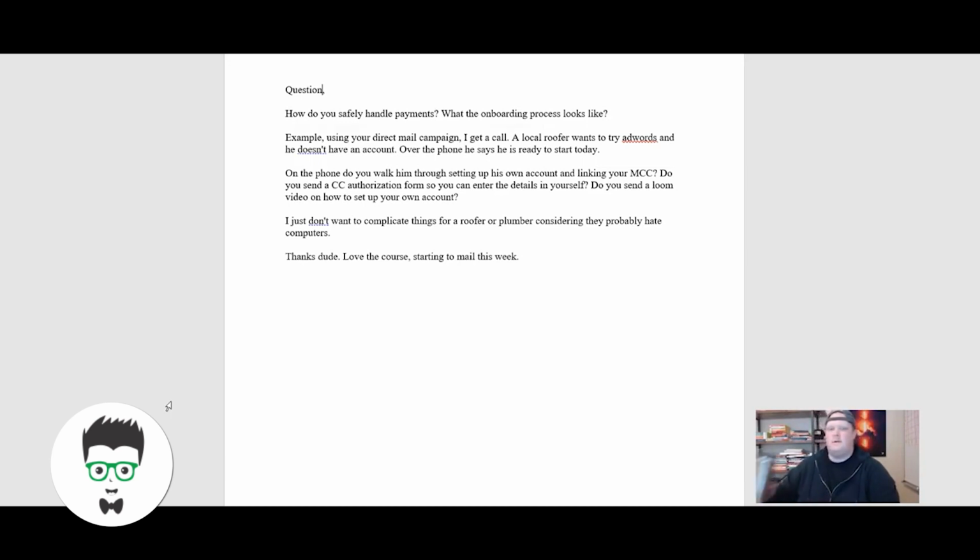I guess you could create the account up to the point where you have to enter your credit card details, because Google's pretty persistent about entering that detail as well. Yep, you need that part, and there'd be no point in you doing it if you weren't going to get to that point anyway. So something you could potentially do is create the account, call them on the phone, get their credit card details over the phone and enter it in, and then shoot them that email with the login information. You could do it that way as well if you don't want to get the credit card details over the email. That isn't necessarily the safest thing to do. I don't recommend that, just because if you ever get hacked, then they have that access. Yeah, exactly, probably a safer bet.